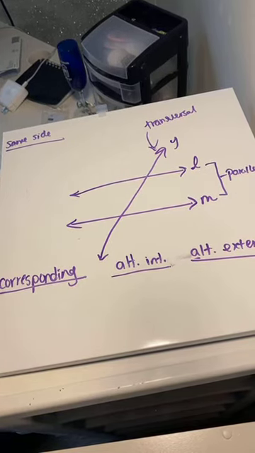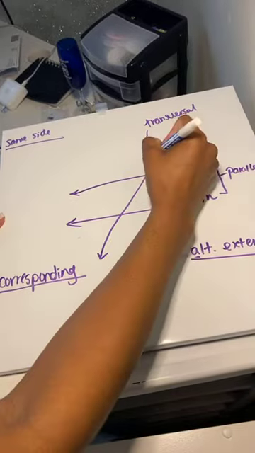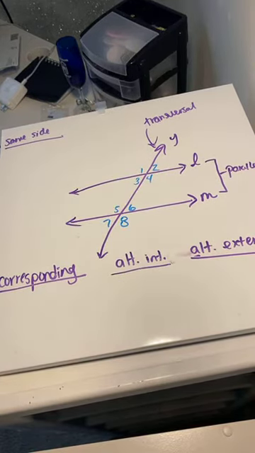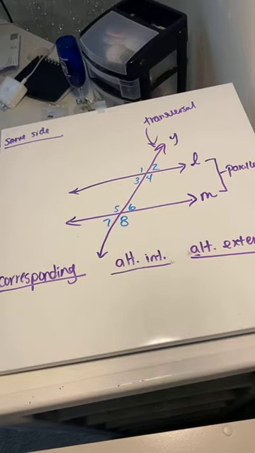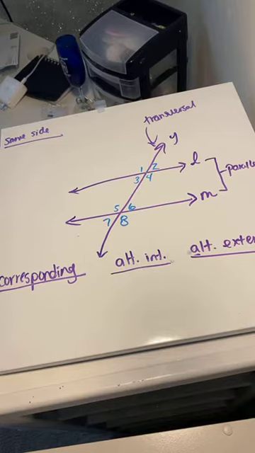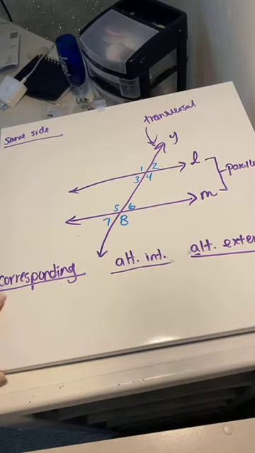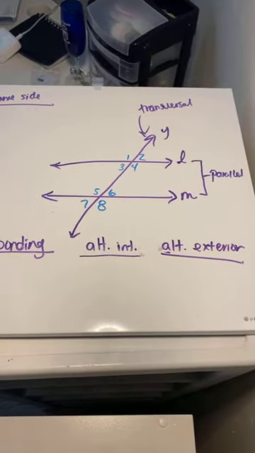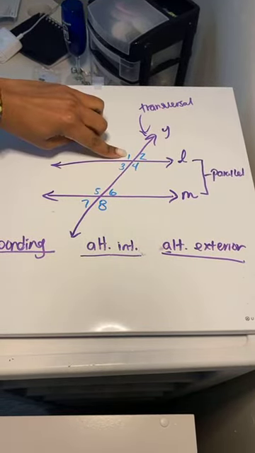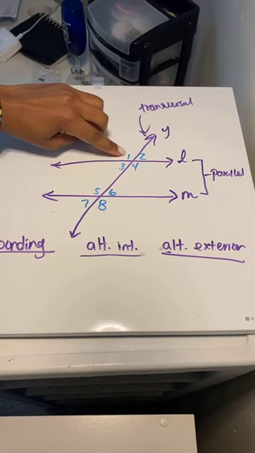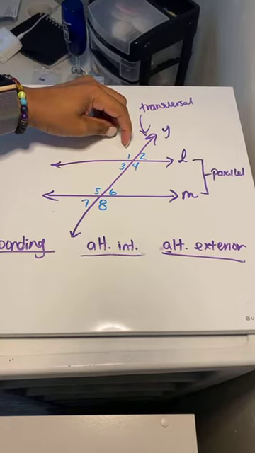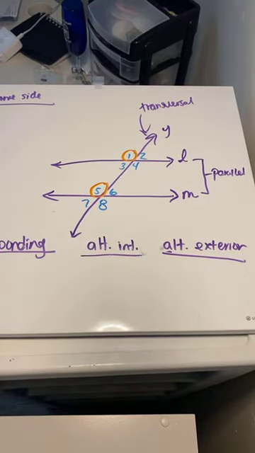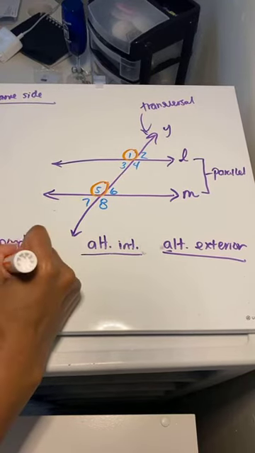All right, so the corresponding angles. I'm going to number the angles to help us see it better. So I got angle 1, 2, 3, 4, 5, 6, 7, 8. All right. So our corresponding angles from the video, you should know that the corresponding angles are the angles that are kind of like in the same location in relation to the line. So like angle 1 is above line L. So you see it's at the top of this line and it's to the left side of Y. So angle 1 corresponds with angle 5. So if I'm listing the pairs, angle 1 and angle 5.